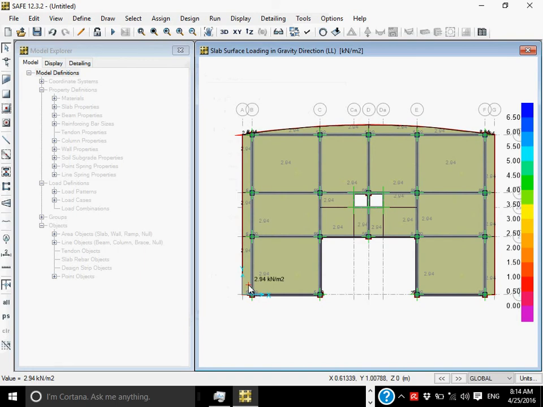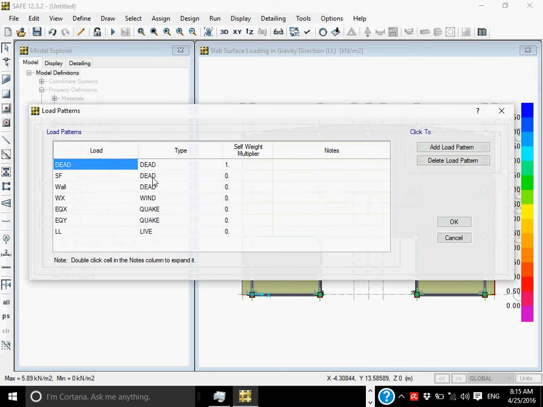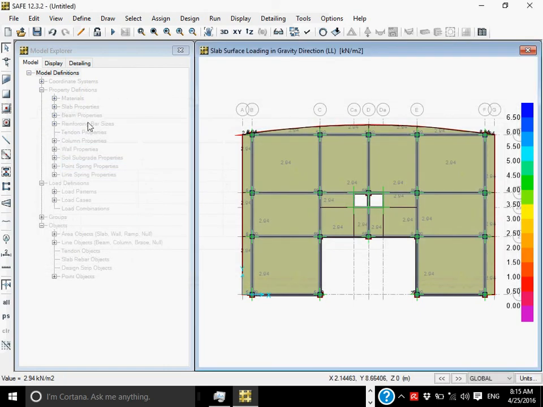Okay, now what next? We have defined slab and beam. Is anything missing? These are the load patterns already from the load.